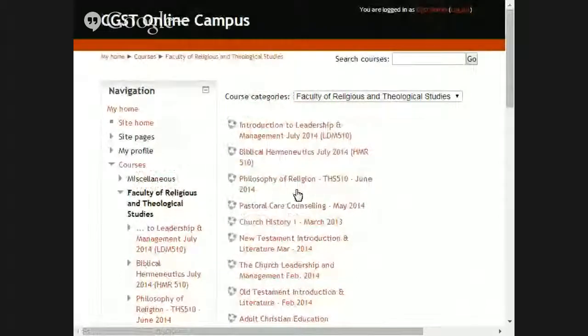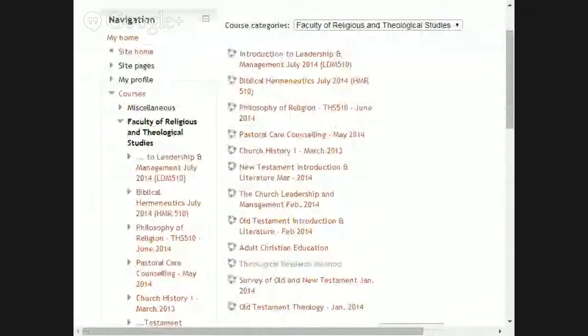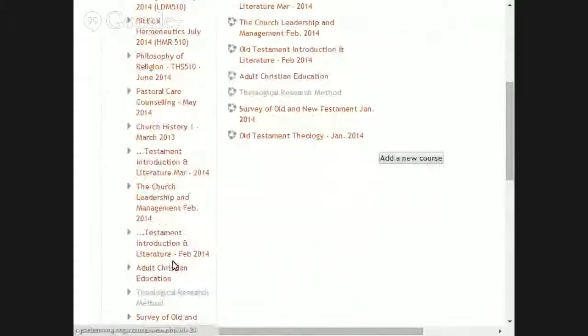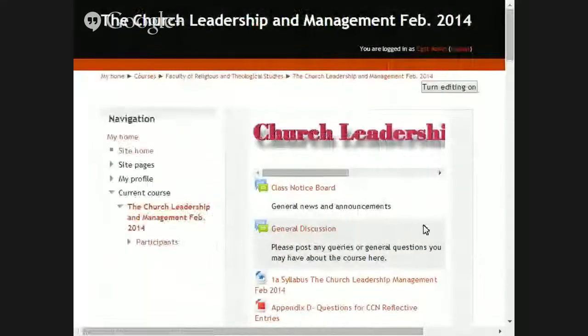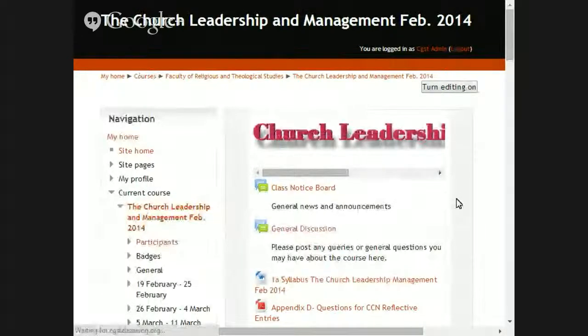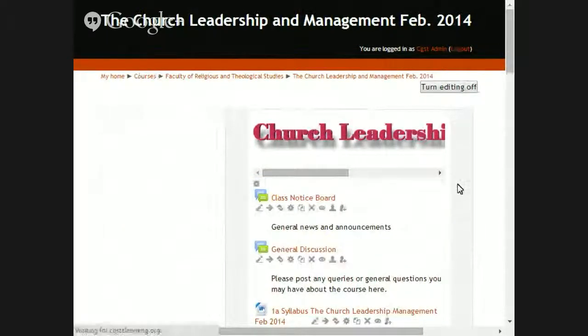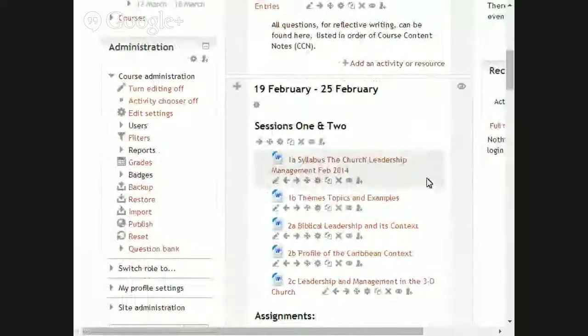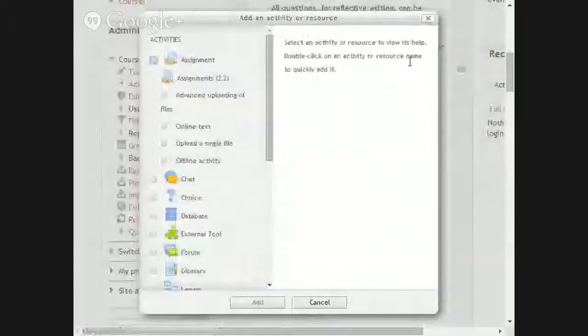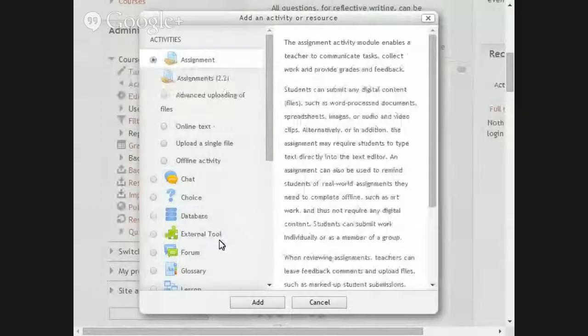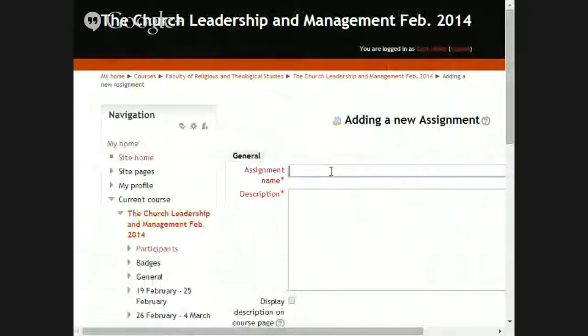One moment. So what I'm doing, I'm setting up an assignment quickly. You wouldn't know about this part. Pretend that you're not seeing anything.